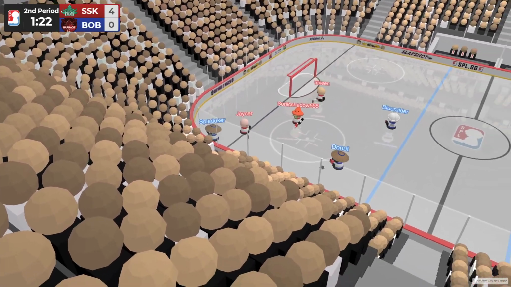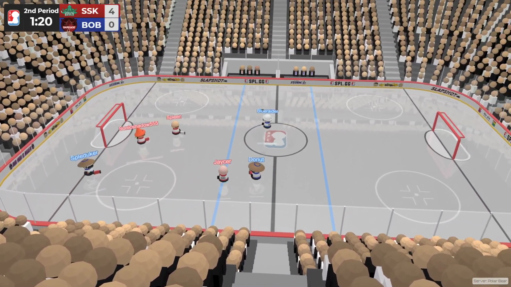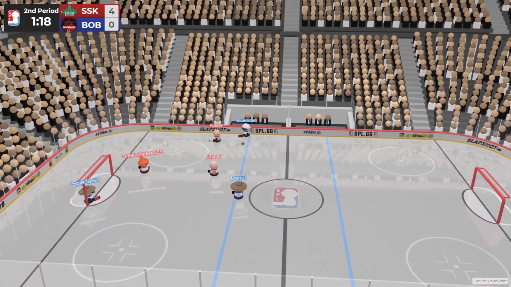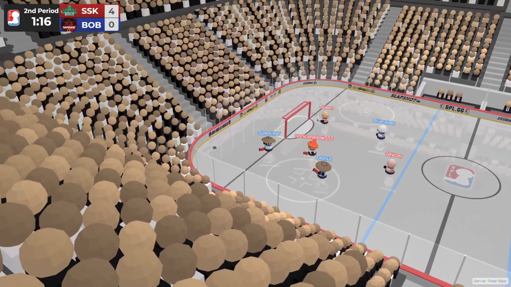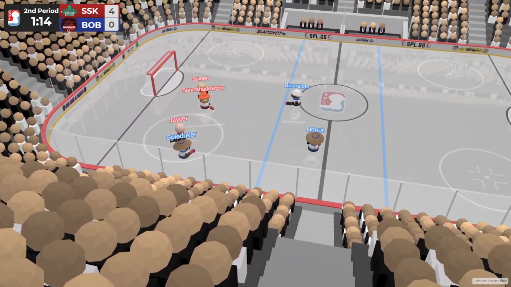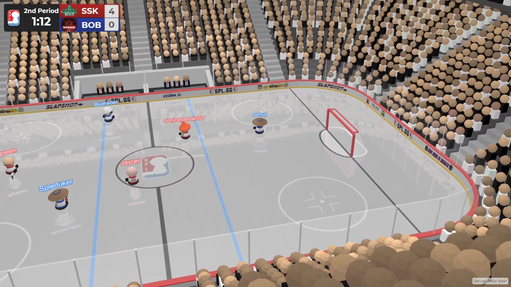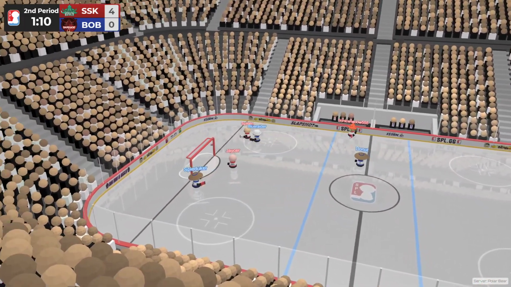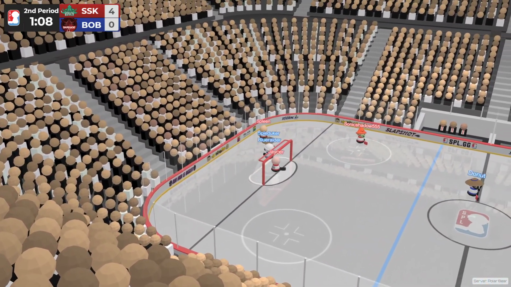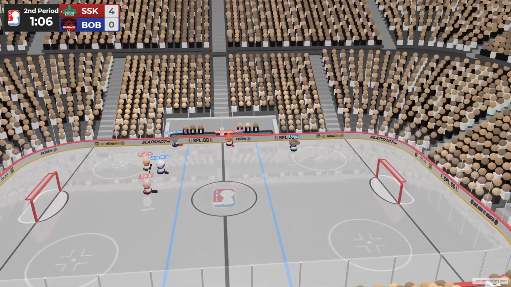Splitooker, though, with a nice steal from Spleen, gets it back out to Donut. Donut tries to get over to Blue Raider, does, but takes a bit of time here. Donut trying to get it down to Splitooker. Splitooker sends it back out to him. Donut trying to pass it up to Blue Raider. It goes past him and back behind the Kraken net, where Spleen dumps it away.